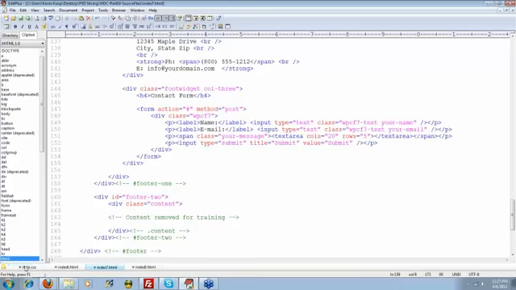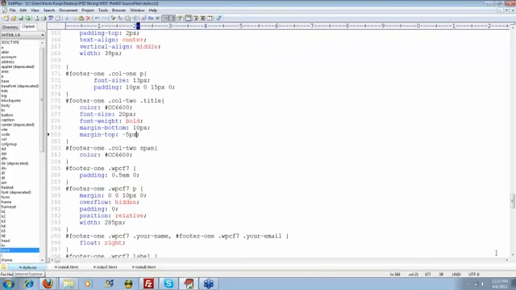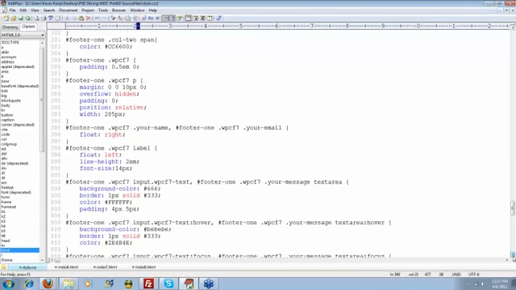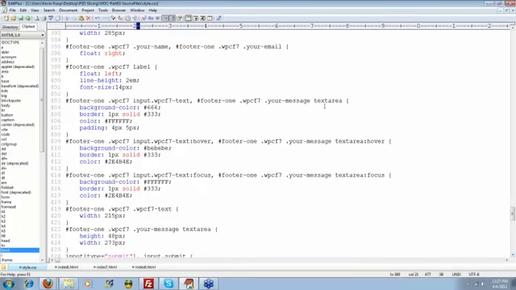So we'll go look at those first. Here is the wpcf7-text class inside of the other, and it's basically listing the entire width as 215 pixels. So this is what's controlling basically the width of those input fields, the name and the email fields.